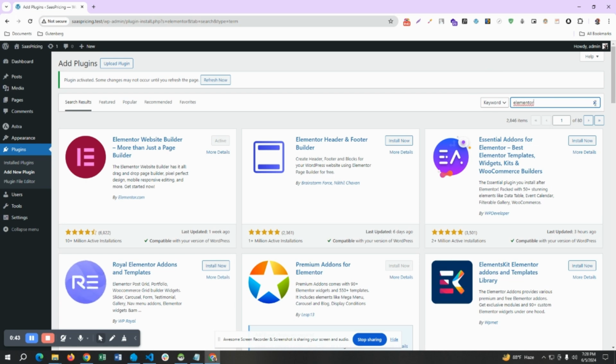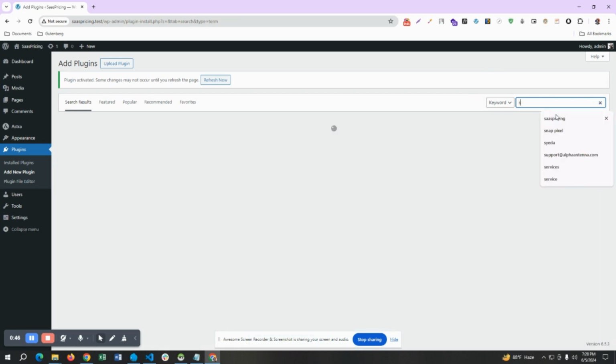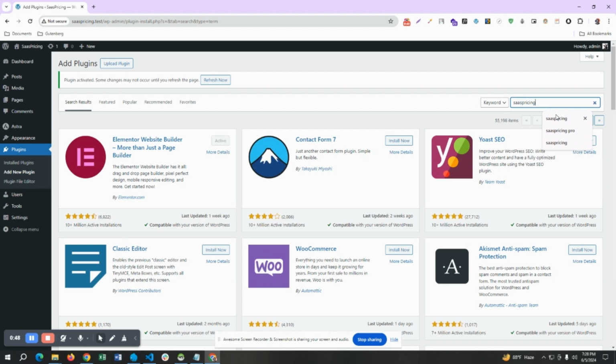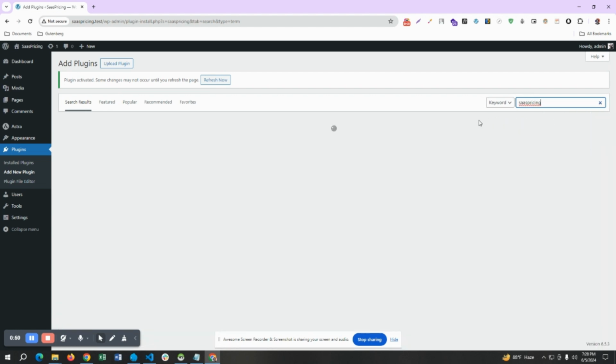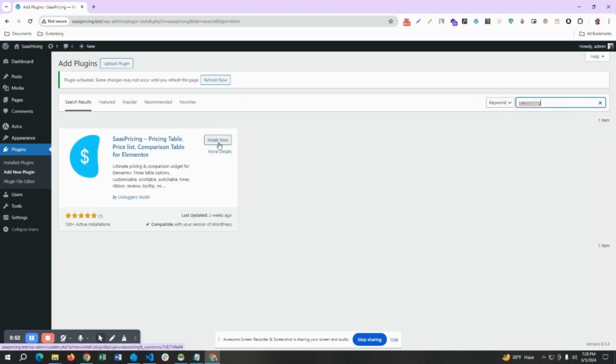Let's search for SaasPricing here. Click on install now. Click on activate. Okay, SaasPricing is also activated.